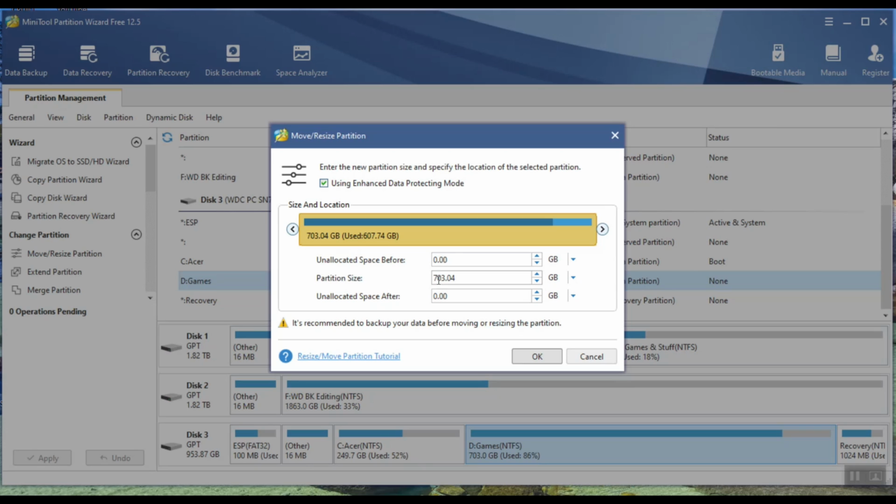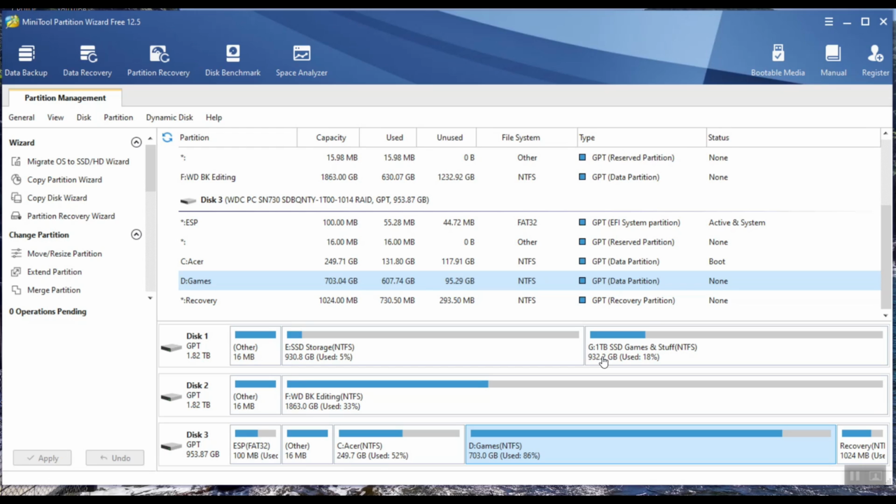Okay, so right from here, it's going to let me choose the allocation space, what size I want it to be, and it'll tell me once I've chosen this what size it'll be afterward. Okay, again, don't do this if you're not familiar with what you're doing. This is more for a bit of the advanced user. You don't want to be messing with this stuff or you could severely impact your system. All right, so again, cancel. This is just to show you what is possible.